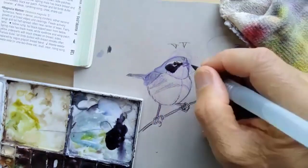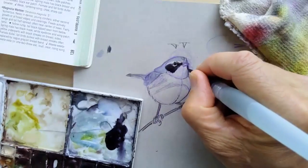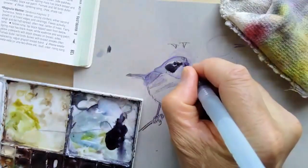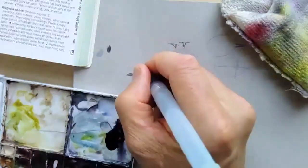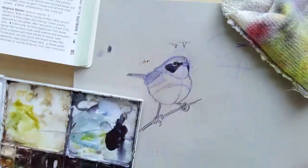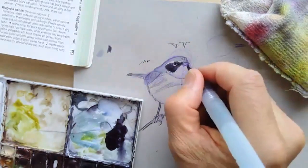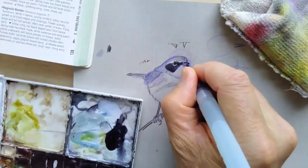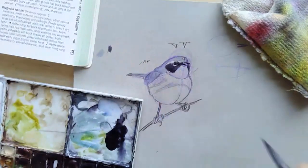So there's the eye patch on one side, ear patch, the one on the other. And for my beak, I'm going to just use this brush tip just like a pencil. If you look, I can draw very fine lines. And I'm going to put a little line over the top, a little line where that corner of the mouth is, but not really bring it all the way to the tip.